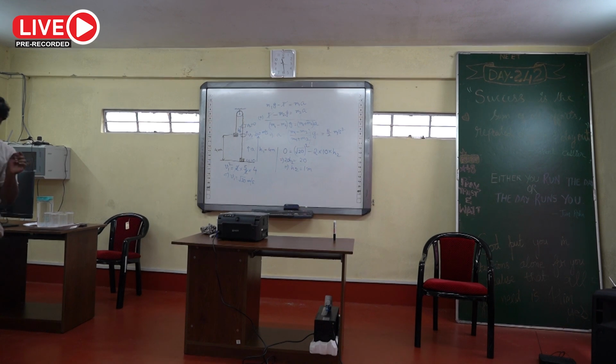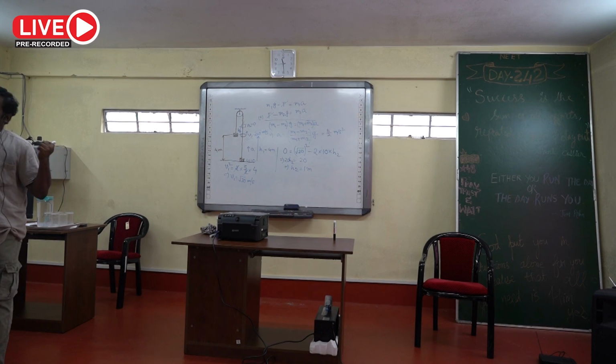Whenever this type of problem comes, this is a tricky problem. It is asked whether the maximum height achieved by the 3 kg mass will be equal to 4 meter, greater than 4 meter or less than 4 meter. This type of options are coming. So don't write that it is going only up to a height of 4 meter. It should be greater than 4 meter. So tick the correct option. That's why I showed you the entire problem, why this happens.